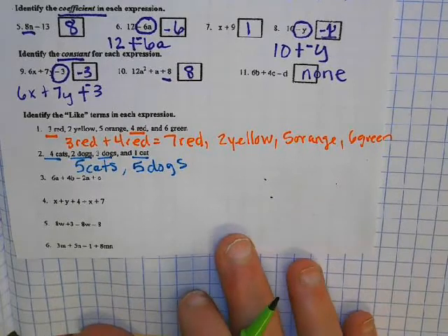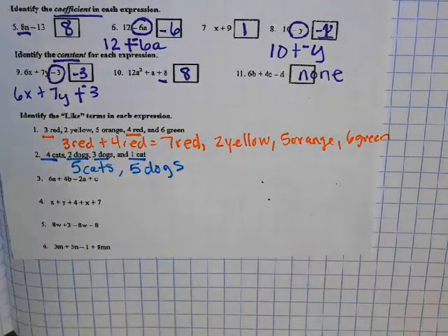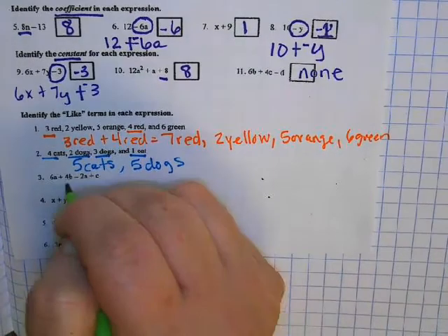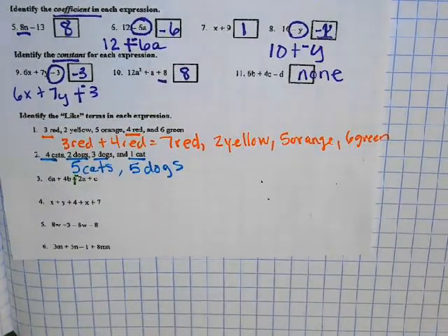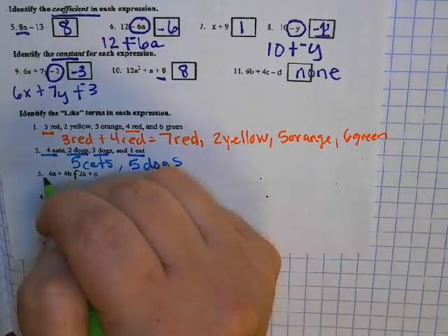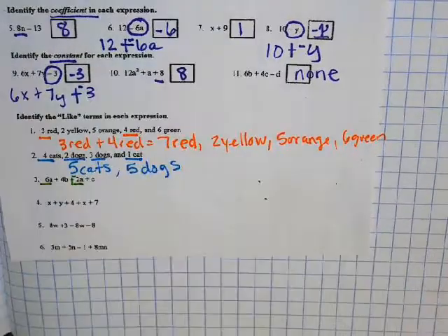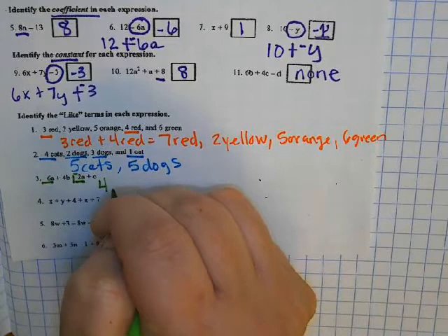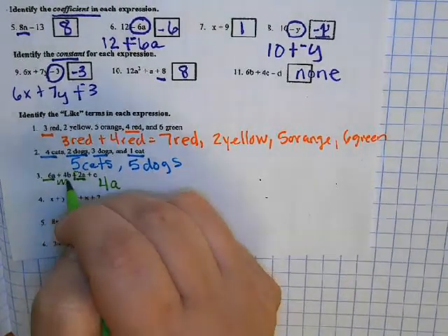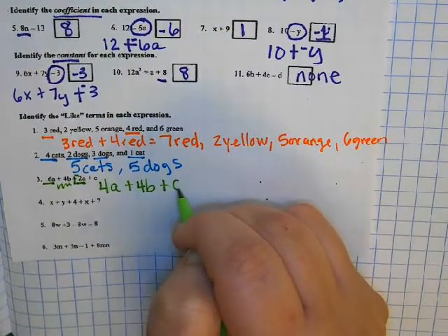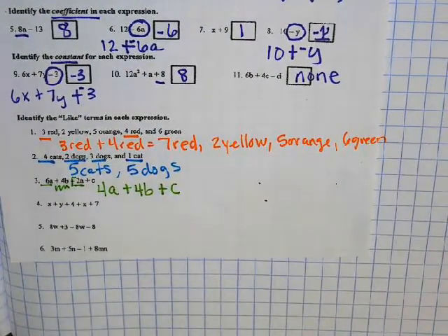So 6a plus 4b minus 2a plus c. I think the most helpful thing is going to be to keep, change, opposite before you can combine. Because now you see that's really a negative 2a. So I've got 6a's and a negative 2a. 6 plus negative 2 is 4a. And then I got 4b with no other b's, so I just write it. And a c with no other c. That is as simplified as I can get that expression. There are no other terms I can combine.